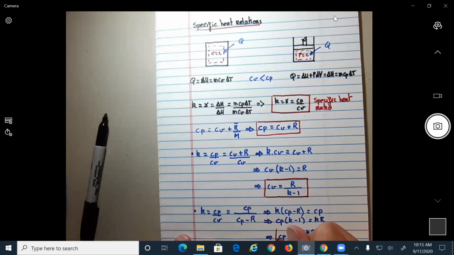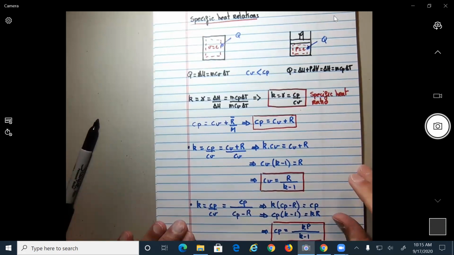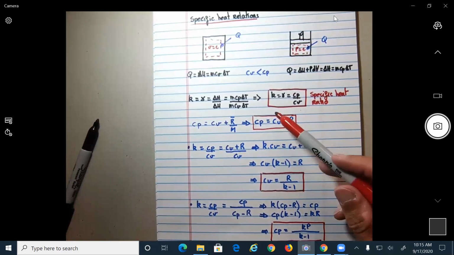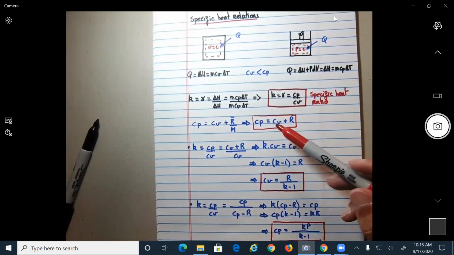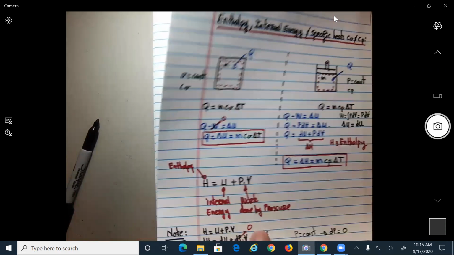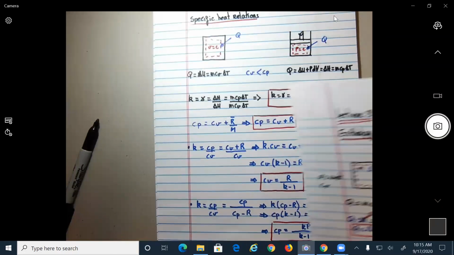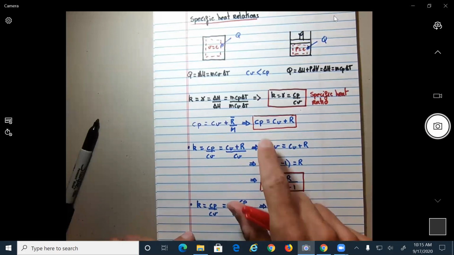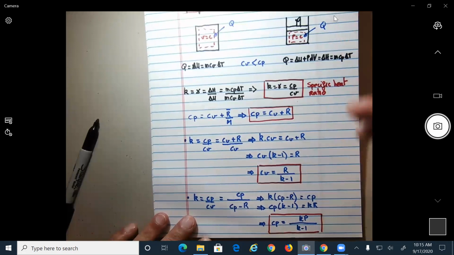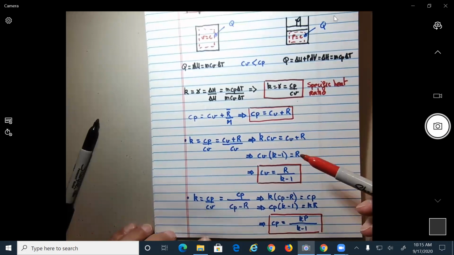So personally, I don't like to use these equations here, but you're more than welcome to add them to that page where I told you that you can add the units, okay? Sometimes in the problems, when I'm the one writing them, I will give you the values for the Cv and Cp, because I think it's a waste of time to do this. It doesn't bring anything to the understanding. To me, the understanding is knowing which equation you need to use. Instead of giving you the value for Cp and Cv, they give you the value for the specific heat ratio, no? That you need to do the calculations. I don't think it brings anything to the understanding. But on the homework and so on, you might have to do some of this. All right?